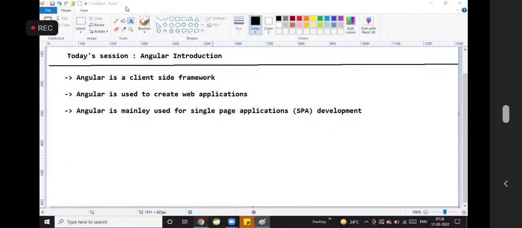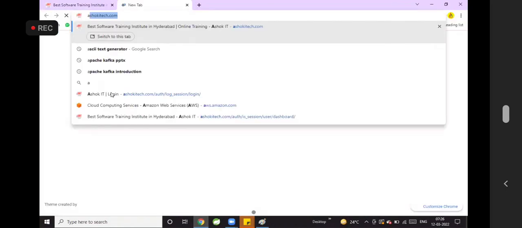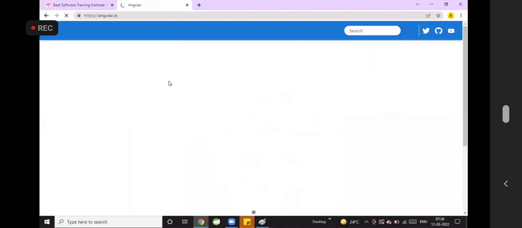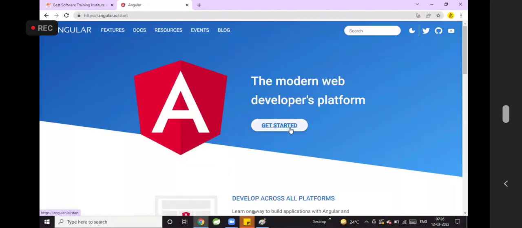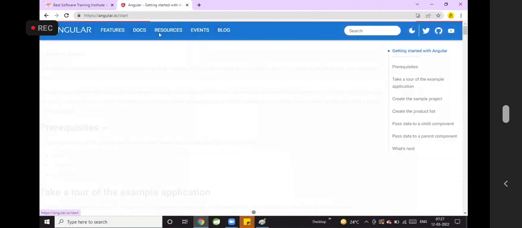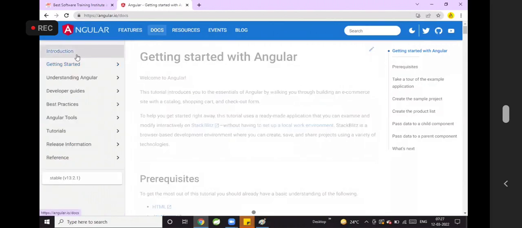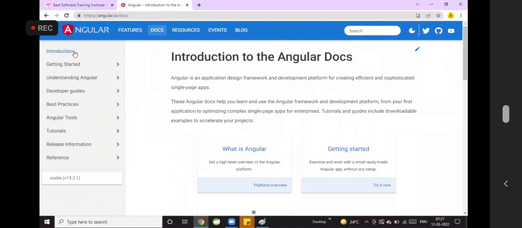Single-page application means, you see, let's go to the angular.io website. It's a beautiful documentation available for Angular. Here, when I click on introduction, some content is displaying here.